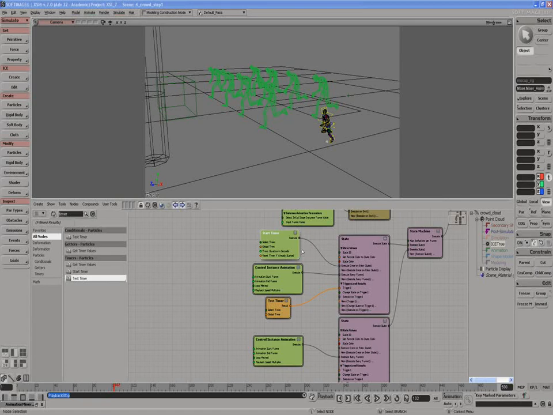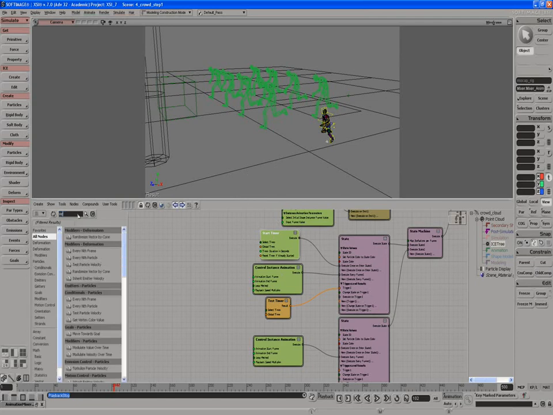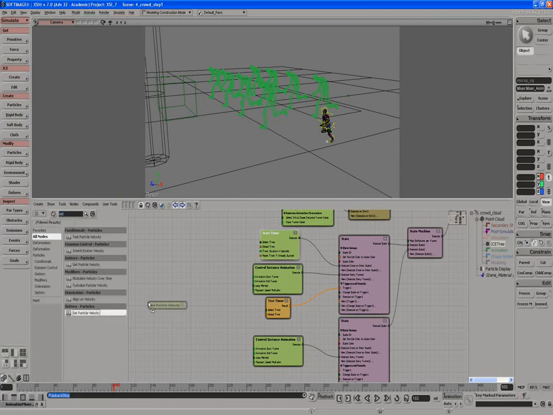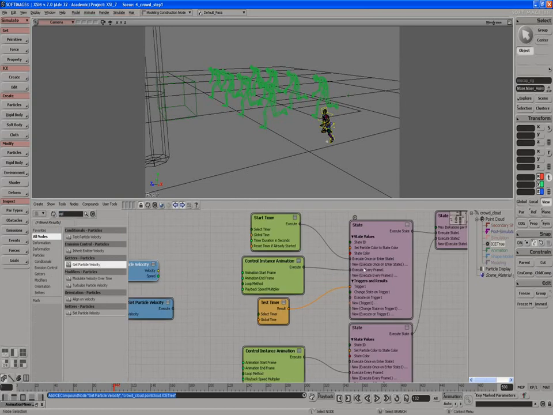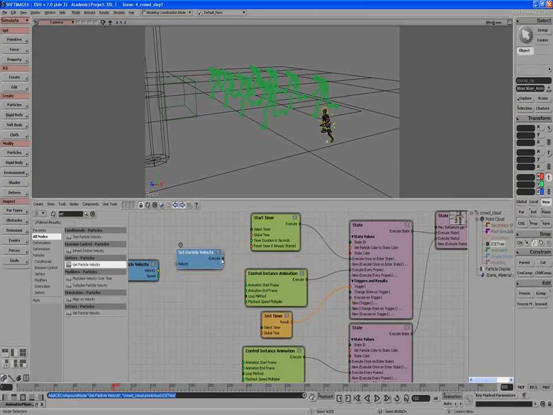So I know from experimentation, but I need to actually have the run particles moving faster than the warp particles. So we're going to set that up using get and set velocity. We're going to get our set particle velocity and our get particle velocity nodes. And we're going to use, again, execute once on enter state. And you can see we've got an extra port we can hook this into.